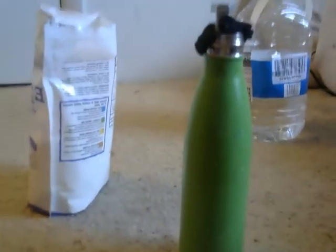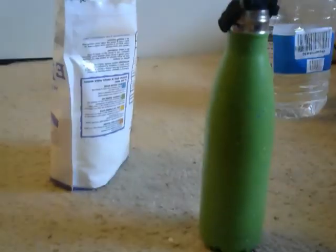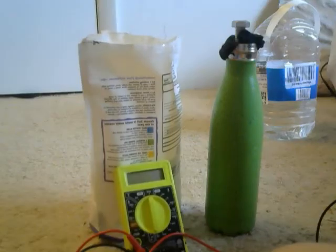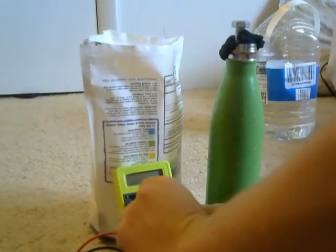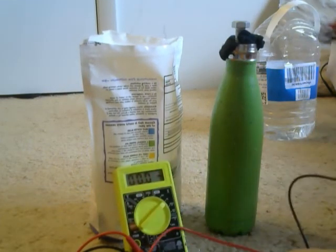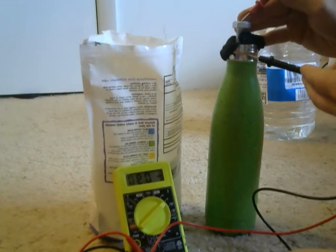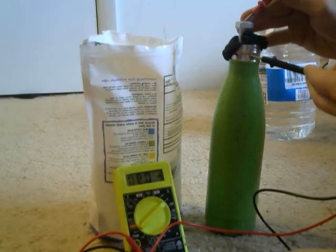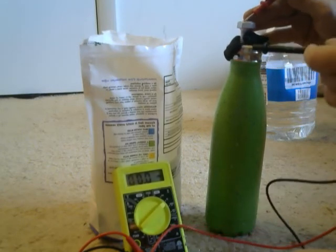So now what we're going to do is check the voltage of our battery. Here we go. Alright, so here I have my voltmeter. I'm going to turn it to the 20 volts setting. And I am pulling 0.9 of a volt, so I'm just shy of a whole volt right now. 0.91.